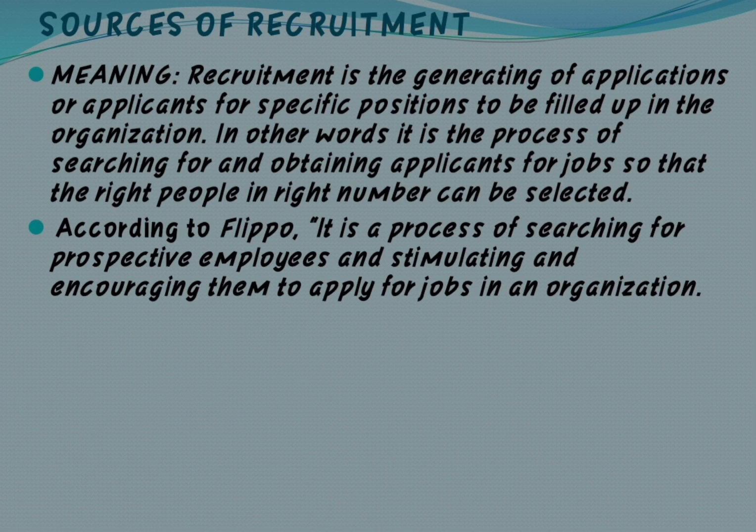Today we are going to see recruitment, sources of recruitment, and methods of recruitment. What is meant by recruitment? It is the process of searching for and obtaining applicants for jobs so that the right people in the right number can be selected. In other words, it is a process of searching for prospective employees and stimulating and encouraging them to apply for jobs in an organization, by Philip.